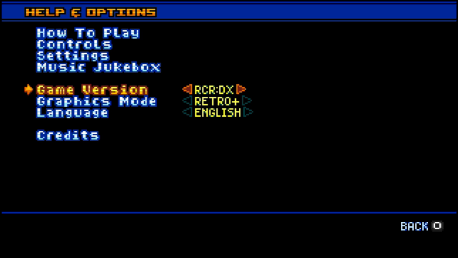So anyway, we're just going to have a look at the settings real quick. Nice thing here, you can actually change the game version from the DX version, which has been rebalanced to be a bit easier and a bit more forgiving, back to the original Retro City Rampage version. So if you like your games being really hard, you can change it back here, because although some might call this game an update, this is actually a brand new version of the game that costs $9, $10 with a PlayStation Plus discount.